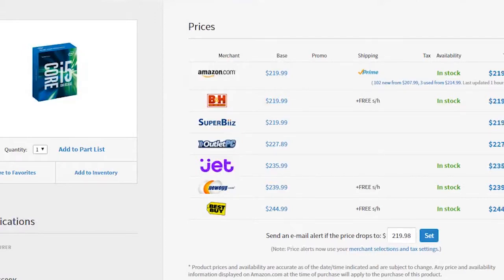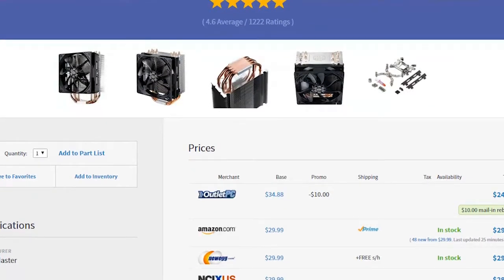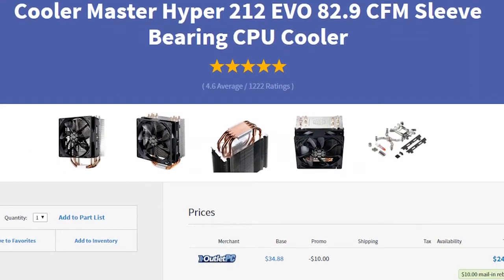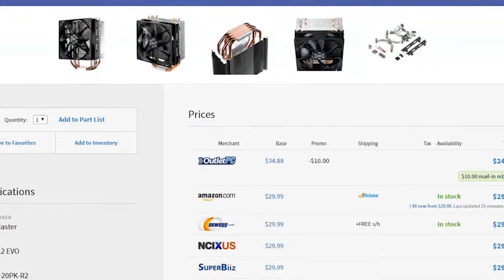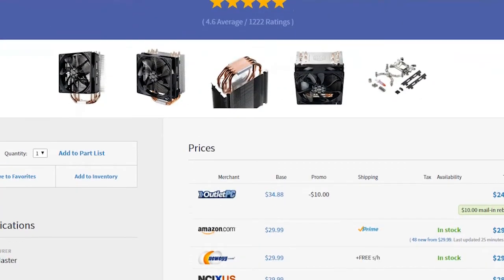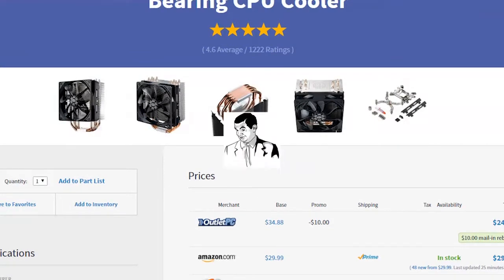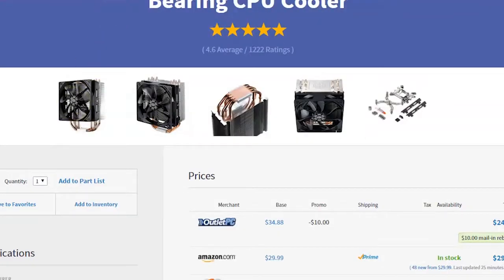The next thing on our list would be a CPU cooler, because this does not come with a stock cooler, and if you're using a stock cooler with a K SKU, shoot yourself. That cooler would be the Hyper 212 Evo. This is a great CPU cooler on a budget, and it cools well. I have overclocked many a CPU on this, all AMD of course, because I can't afford Intel. Anyways, this is great thermal dissipation for a low price, probably the best out there right now, and it looks sexy. If you're into larger CPU coolers, the fan is pretty ugly, but you can spend 20 bucks extra and get a slightly nicer fan that is designed for static pressure.